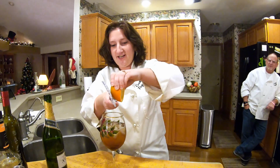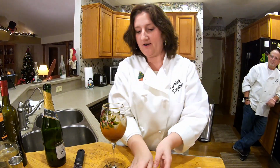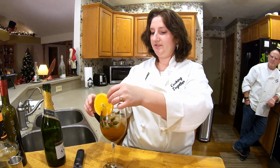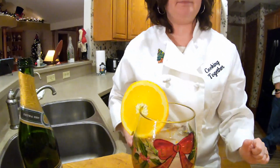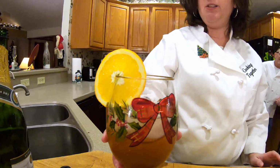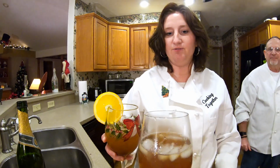So we're going to just grate a little bit of orange zest on top of this and then garnish with a little orange. And there you have it. A little Christmas drink. And it's got all those nice flavors of the cardamom and the orange. It's very, very Christmassy.